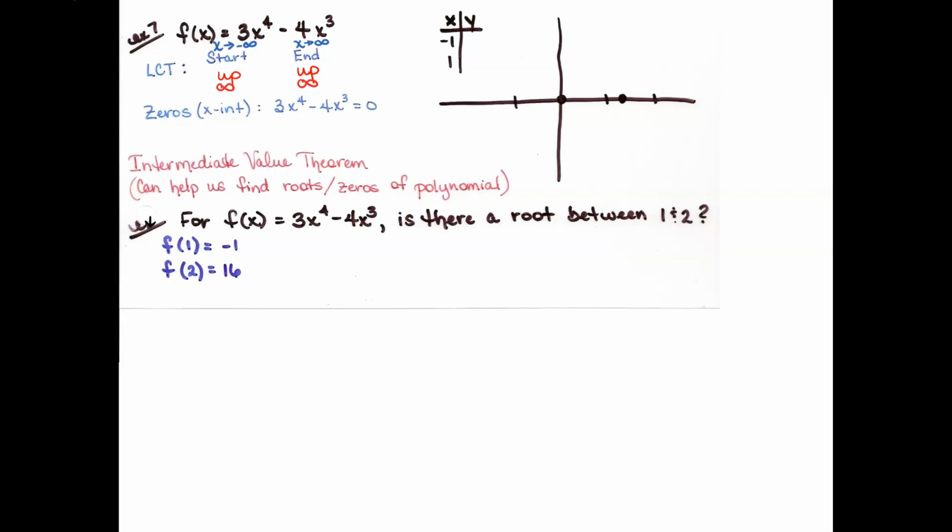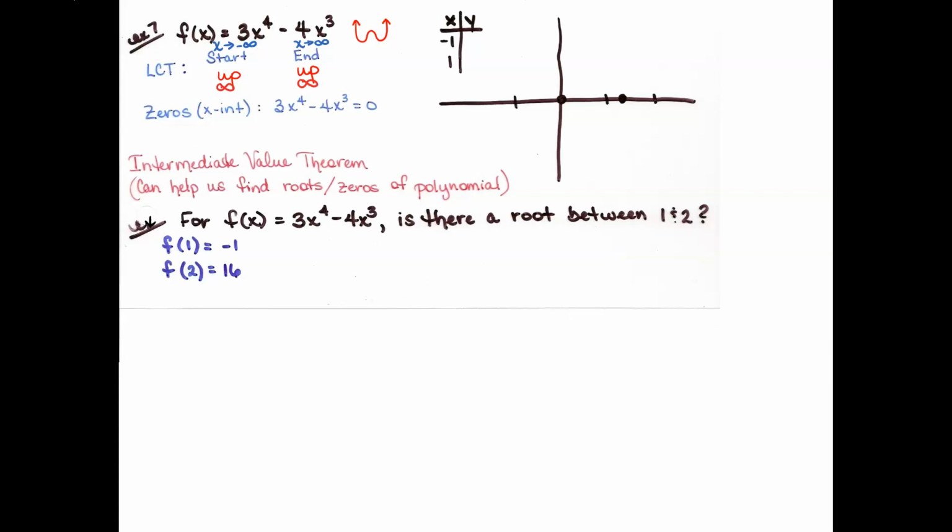How many times should it turn if it's normal? 4, 3. So it should turn 3 times unless it has imaginaries or multiple roots at the same spot that might affect that. All right, so if I start up and I turn 1, 2, 3 times and end going up, it's going to have that W shape, right? Okay, how do I know where to draw the W? X-intercepts, all right? So let's go find our zeros, our x-intercepts, our roots, our solutions, all right?